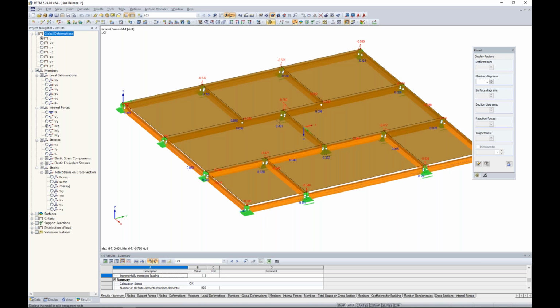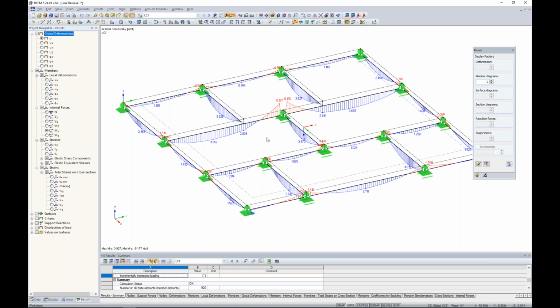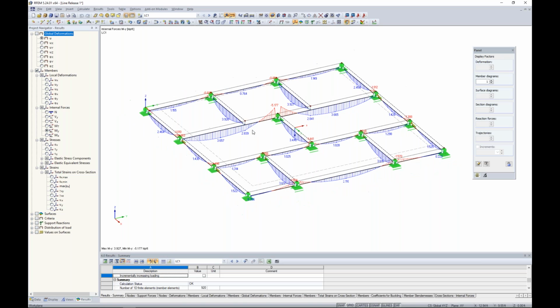Typically, when we are connecting the CLT floor to the beams below it, we're going to use a screw type connection, and the screw is going to release the moment so that we're not so concerned with torsion in our members. The other thing is if we take a look at the bending moment, these are supposed to be simply supported member elements with pin releases, and we have extremely high negative bending at one end. Now it eventually goes back to 0, but we definitely don't want to see such high negative bending either.